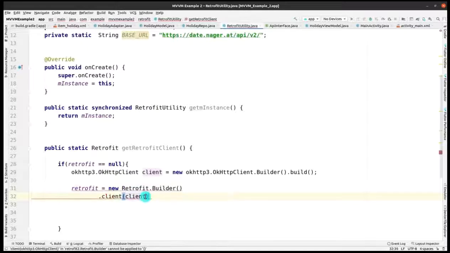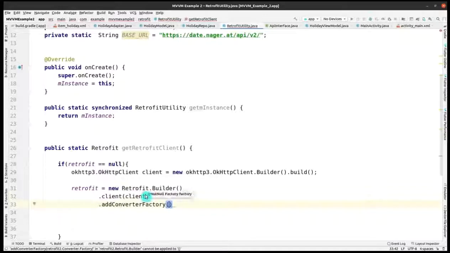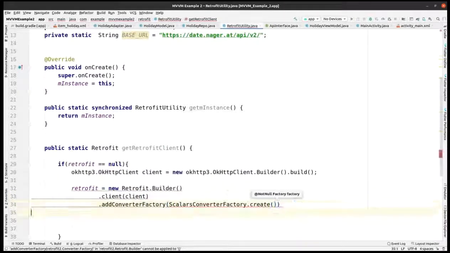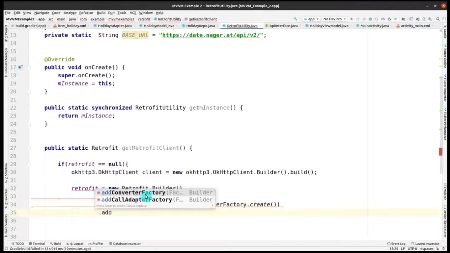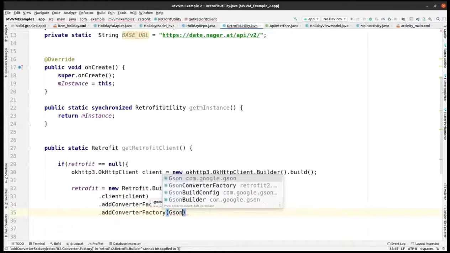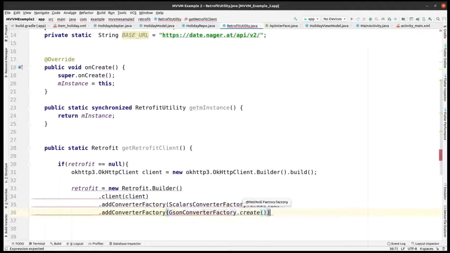Okay, and within the client you have to pass the above client variable, then add converter factory, and here we are going to use a scalar converter factory dot create, and then add converter factory for JSON purposes, as the data is in JSON format on that API website.